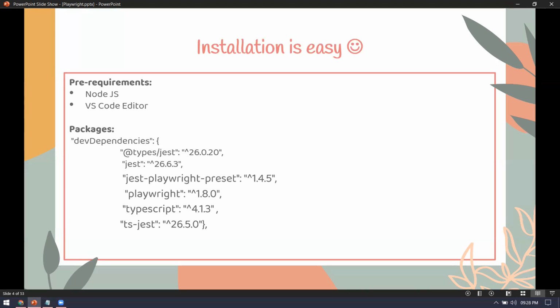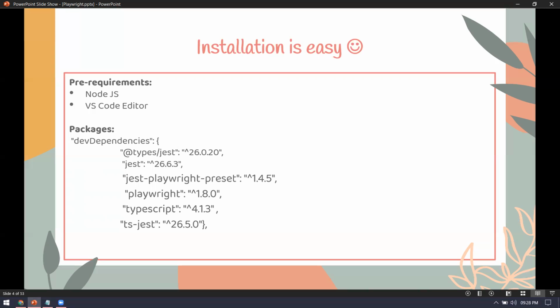Next, we'll get into the installation process. Like almost every other JavaScript or TypeScript binding API, it's basically Node.js. With the help of Node.js, we are going to do the installation. The prerequisite is that we should have Node in our system, and then of course an editor. I'm going to use the VS Code editor, one of my favorites that I use a lot. VS Code is ideal here.